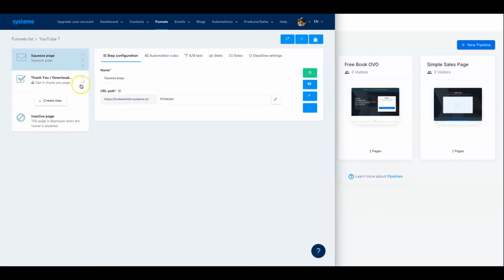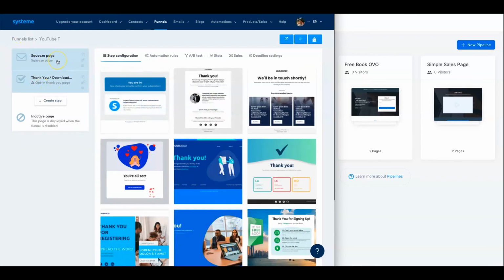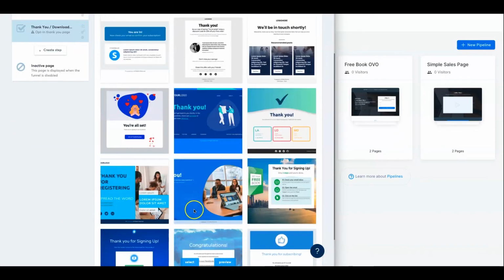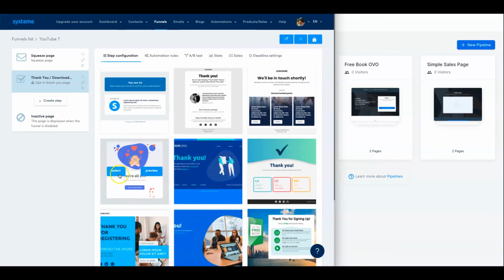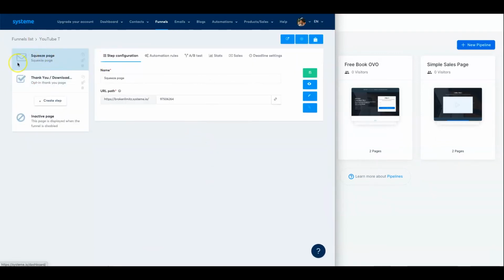Now on the right here, just to let you know as well, we've got the opt-in page, and then we've got what's called the thank you page, which is once they've entered in their information, they get redirected here. And then you just once again choose a template that suits you, and then you're pretty much good to go. So I'll just click on this one here and let that load. So now while that is all ready to go, I'll quickly show you how it works in Kajabi.